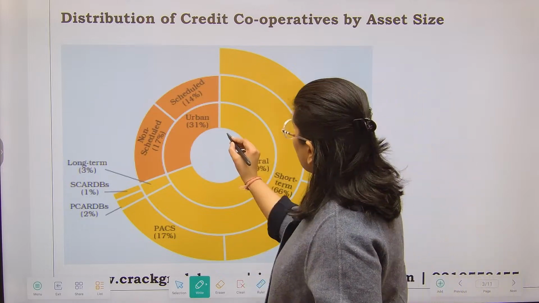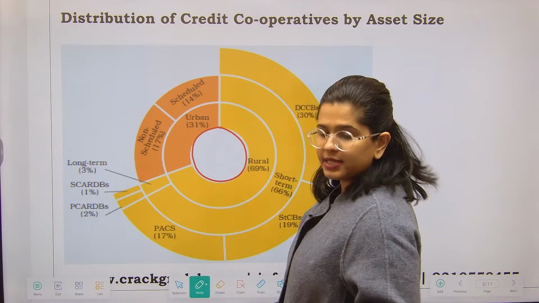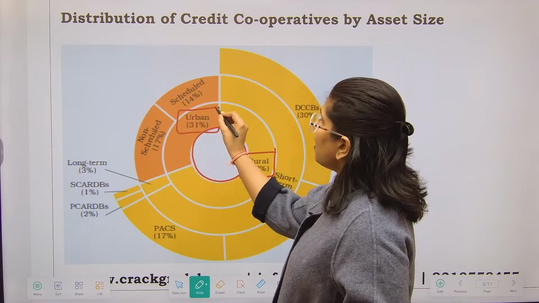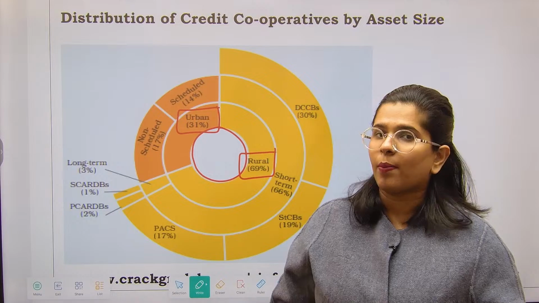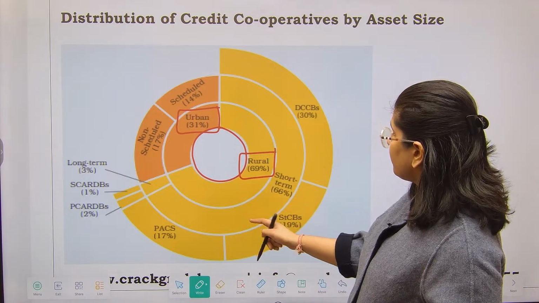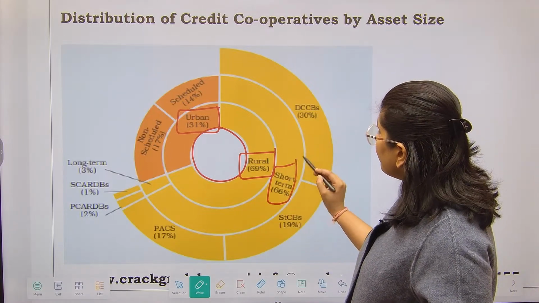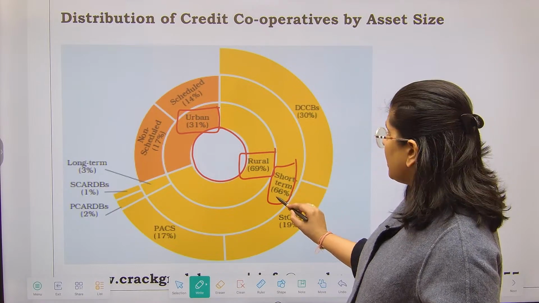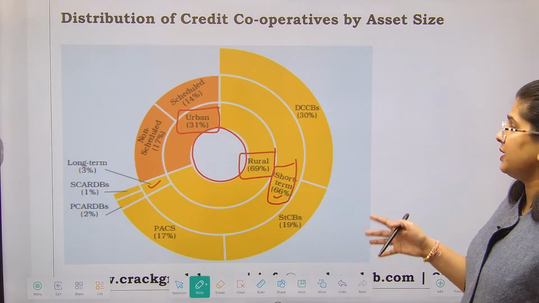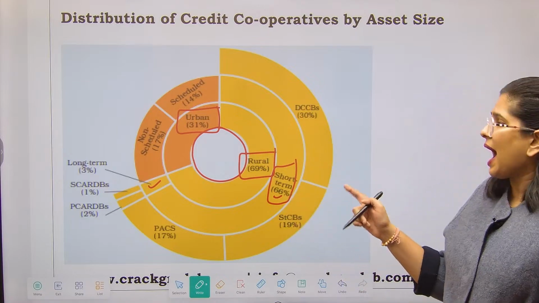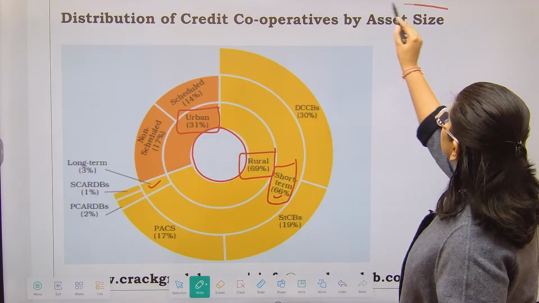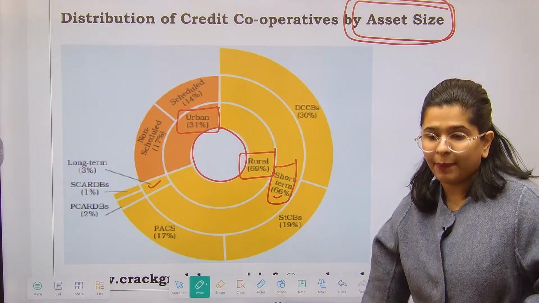So यहाँ पे देखो, look at this, the first level. Firstly, we divide any structure on the basis of rural and urban. So जब हमने rural और urban के basis पे divide किया, so 31% of the assets are there with urban cooperatives and 69% of the assets are with the rural cooperatives. In the rural cooperatives, if we are going to see short-term rural cooperatives, they represent 66%, right? And long-term represent 3%. ठीक है, so rural में भी if rural is 69%, out of that 66% are short-term cooperatives and 3% are long-term cooperatives. This division and this diagram is based on the asset size. ठीक है, asset size के ऊपर ये आपका diagram जो है वो depend करता है.